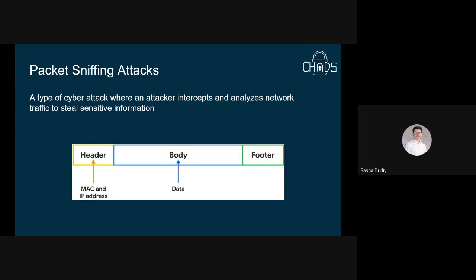So it is important to notice that packets consist of a header, body, and footer. Now, a header is usually unencrypted. So the attacker would usually see the IP addresses, the destination IP, the outgoing IP, and the ports, as well as any headers and any checksums. But the actual contents of the packet are encrypted, and it is incredibly difficult to break that encryption.